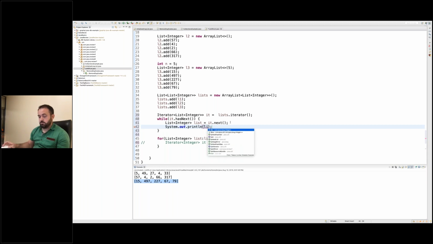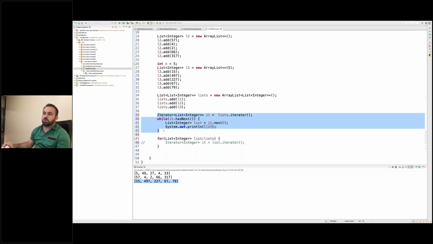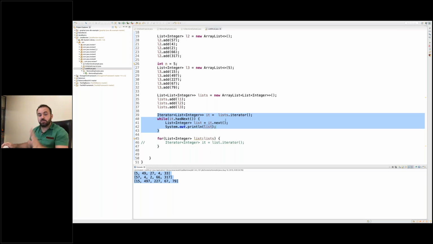All right. Whatever I was doing here earlier, I'm doing it now here. So I'll print every list inside the list. The same that I did with the for loop, I can do with an iterator. So this is iterating the outer loop.